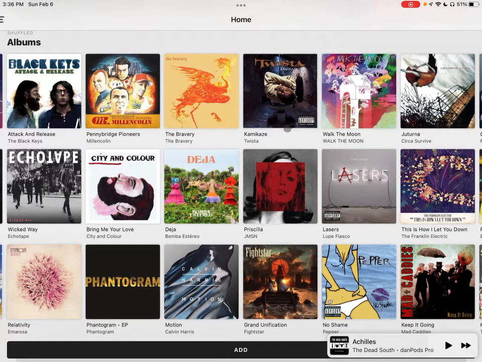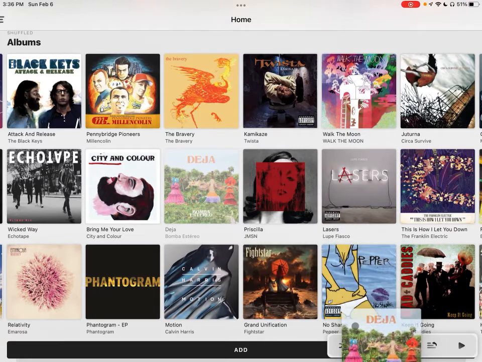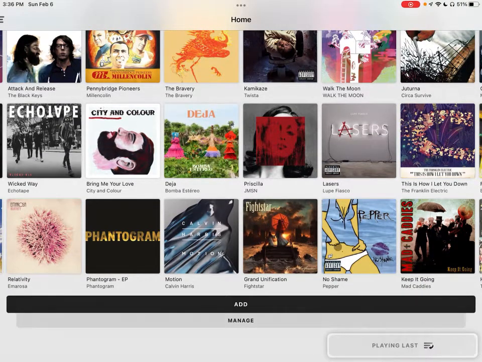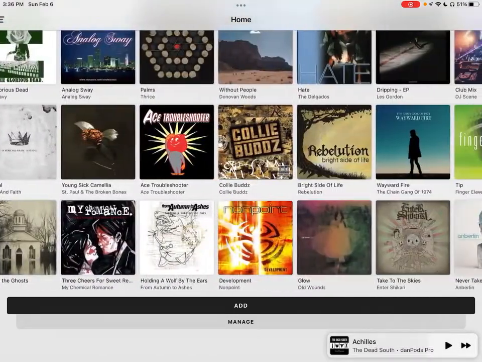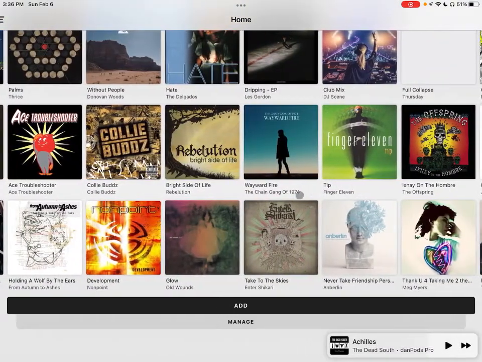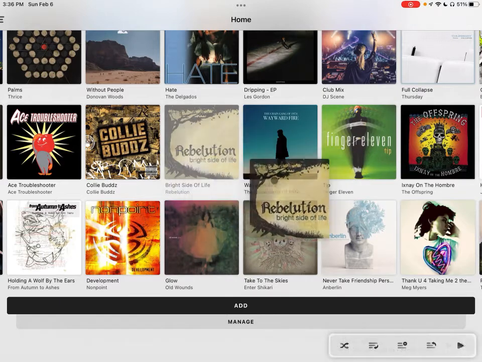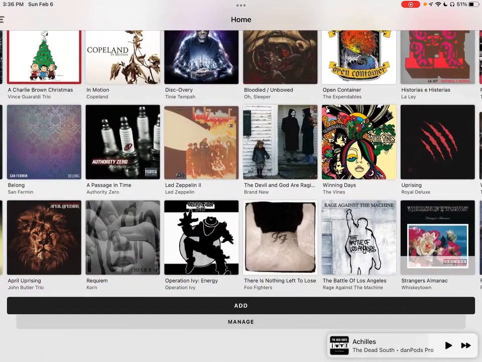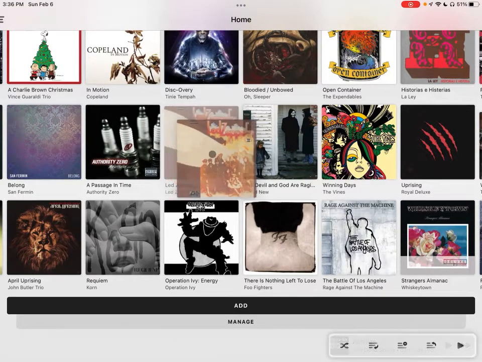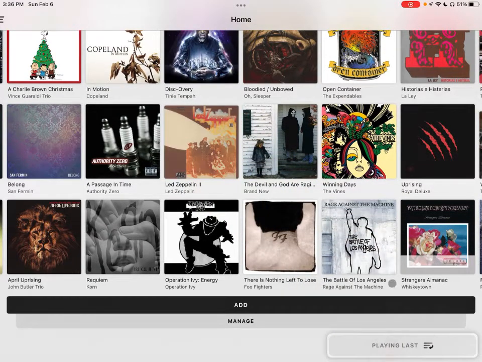So I'm going to try and use this on the mouse. I've never done it before, but let's say that I want to listen to this album after I'm done listening to whatever I am. I can just take this and drag it down here and it'll add it to the bottom of my queue. I can scroll around a little bit further, and let's say that I'm feeling a little reggae. Grab this, add it to the bottom of my queue, cruise along, and oh, Led Zeppelin 2, haven't listened to that in a million years, add it to my queue.